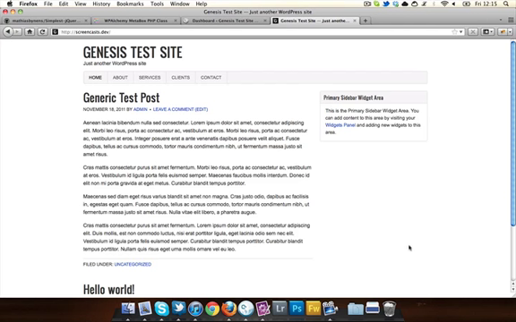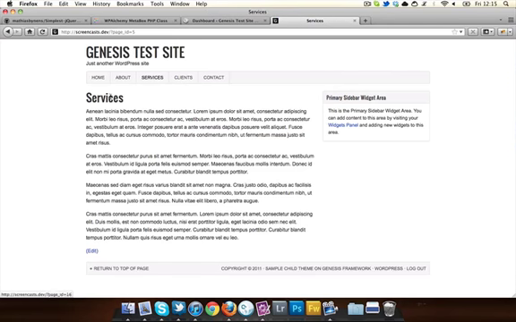Hey guys, this is just a quick screencast to go along with my blog post about creating sliders on individual pages. As I said in the blog post, I was working on a client project and he said I want the option of having individual sliders on the page. So for example, I'm presuming if he had a services page, he'd want some kind of individual slider around here.